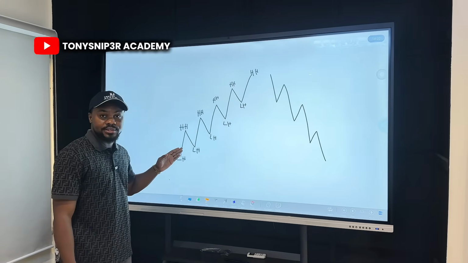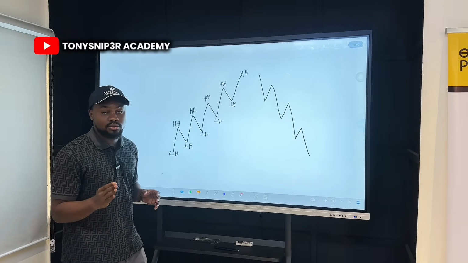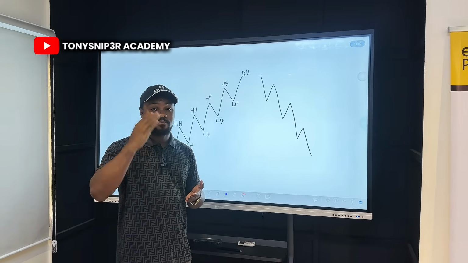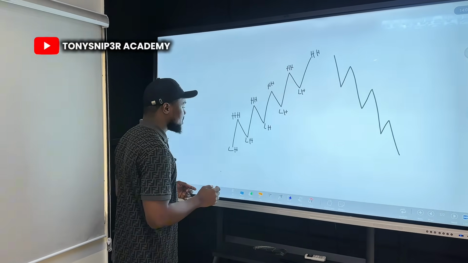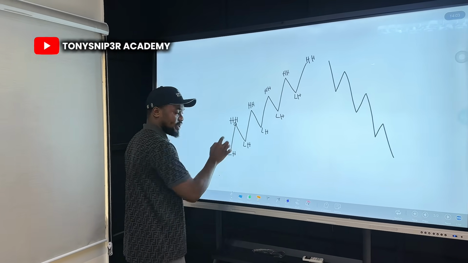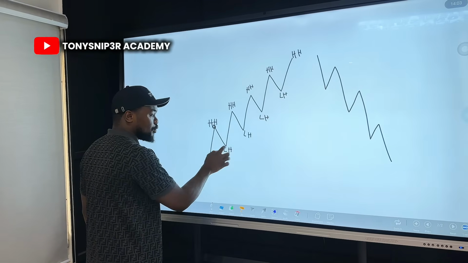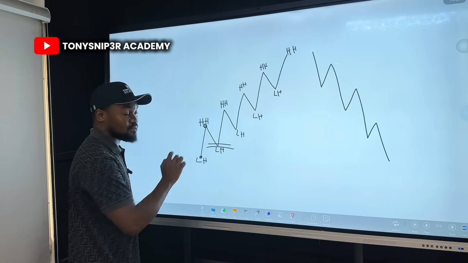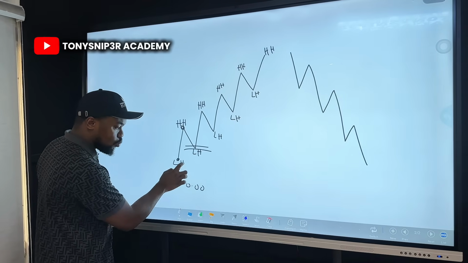On a buy trend, remember, you can only use Fibonacci when the market is trending. What do I mean by trending? If the market is buying to the upside or the market is selling to the downside. So firstly, you want to measure from your lower low to your higher high on a buy. Once you measure from your lower low to your higher high, you'll be able to catch this retracement from the second lower low.